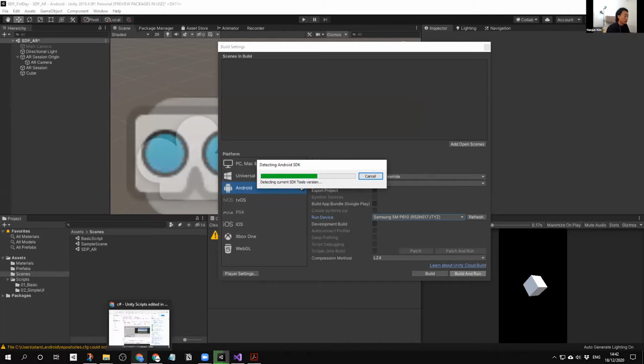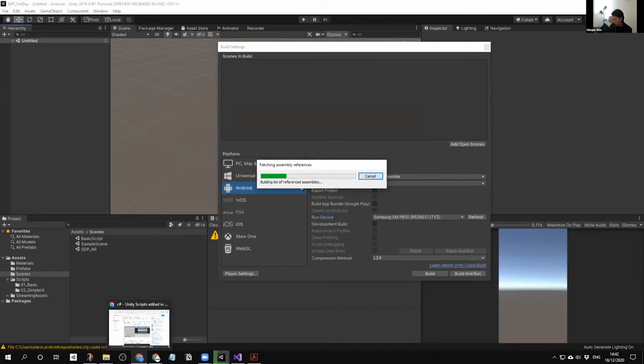And then after that, you can have a look with your Android. Show my screen.